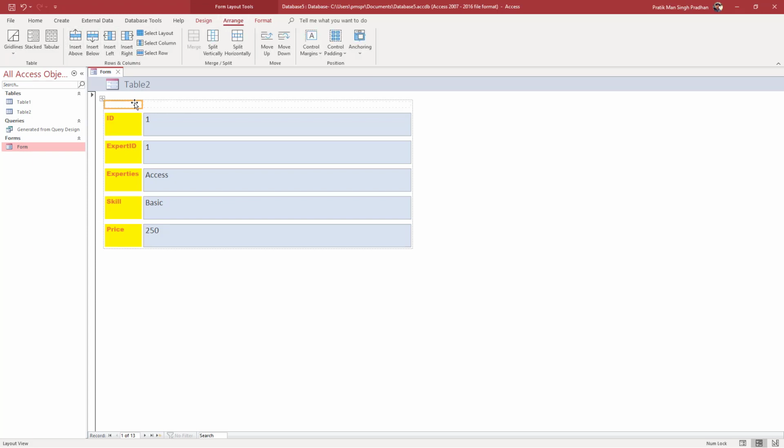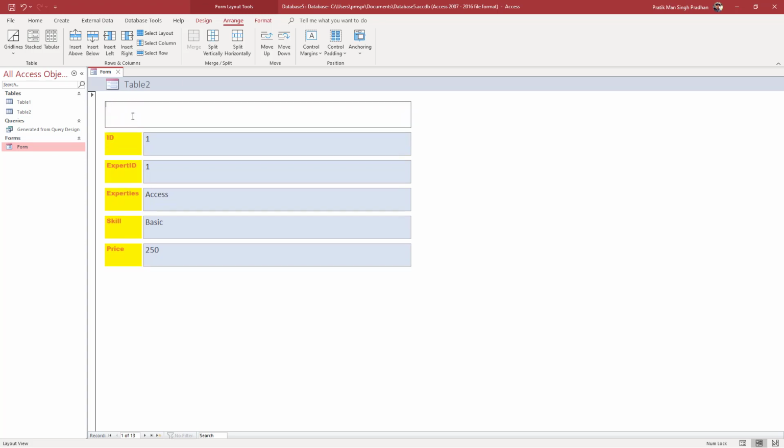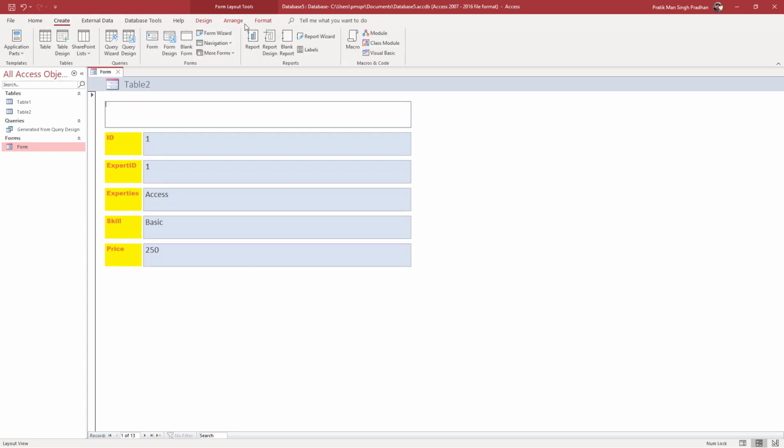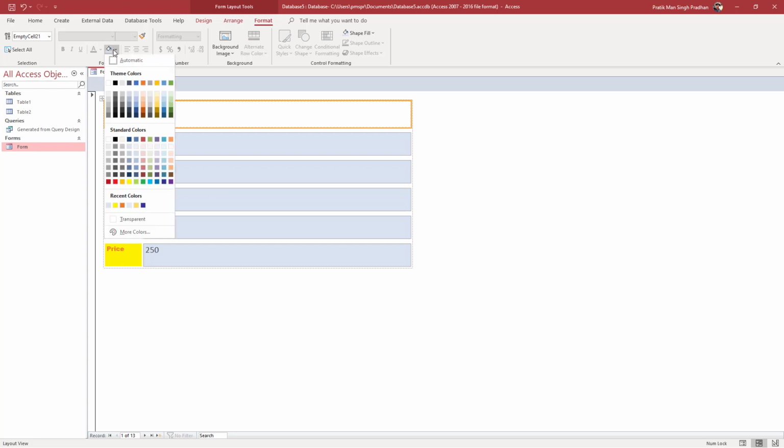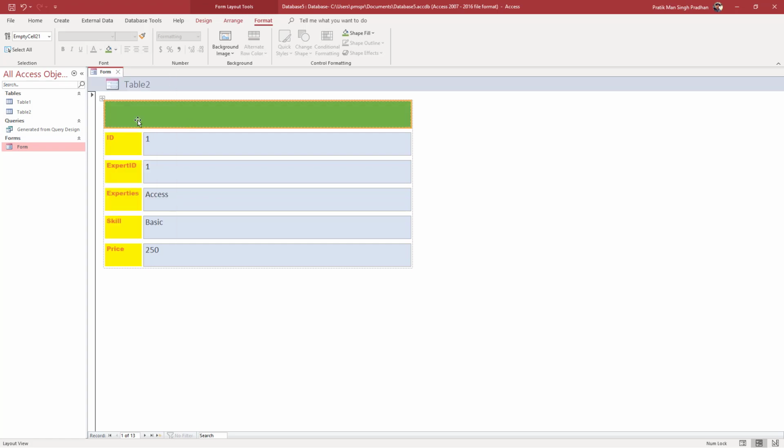Let me insert something, and here let me merge these. So let me just select these cells right here, merge these, and what you can do is you can resize this. You can go over here onto Format and then work with background and so forth over here as well. So you can select, let's say for example, a background, and say this is list of data. So I'm just going to type in list of data right here.